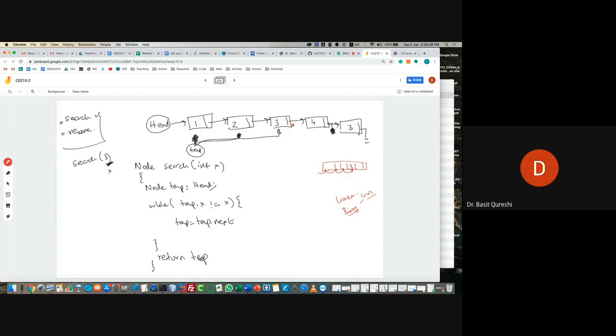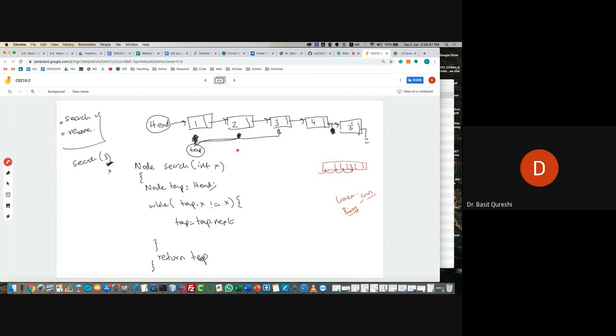Okay, what if the data is already sorted? Imagine there's 2 sides. We can also go this way. So we can see which one is more optimal, if I go from left to right or from right to left. Good point. But unfortunately, with a single linked list, this is not possible. You cannot go this way. That's going to work with the double linked list. We'll study that next week, inshallah.